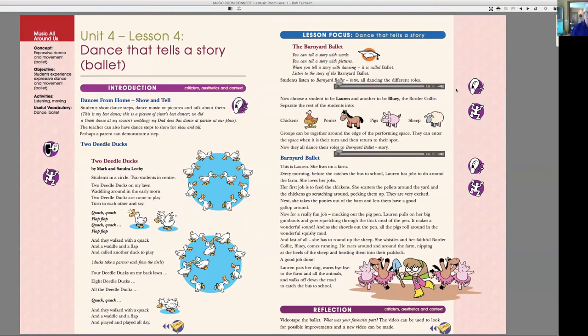We do a little ballet with the students. And the students are going to play the part of the chickens, the ponies, the pigs, the sheep, and Lauren, who looks after all the animals on the farm. So there's a voice. Well, I'll show you a little bit about it. Here we go. The Barnyard Ballet.